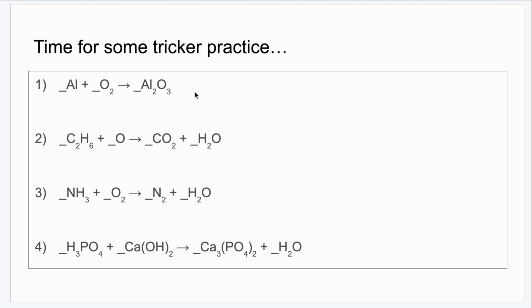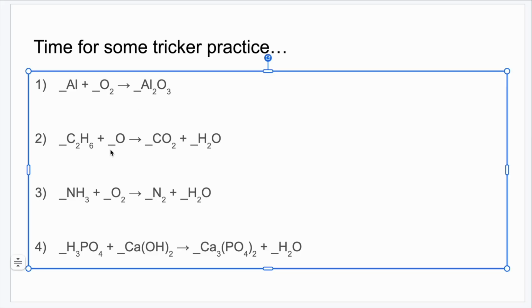Okay, so for number 1, looking at the subscripts, I see that oxygen here has an odd subscript. And if I think back to my tips, I remember that if I have an odd subscript of something, it's not a bad idea to just start by doubling it. So that's what I would do personally. And again, a reminder, a lot of this is guess and check. You could get almost all the way done balancing an equation, get to the last substance, figure out that it's wrong, and then just have to start again. But that's okay. That's just the process.